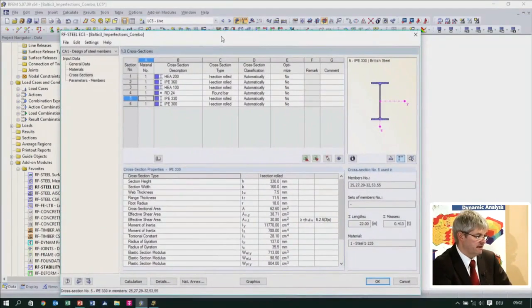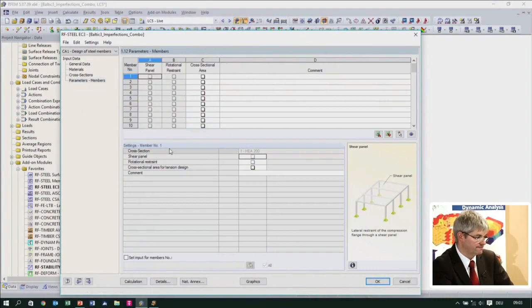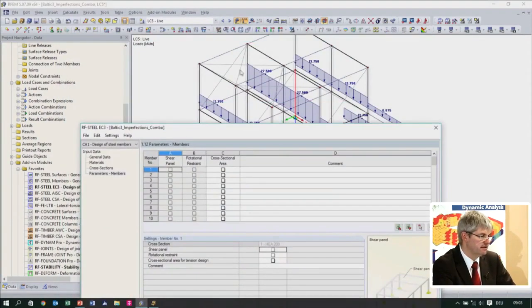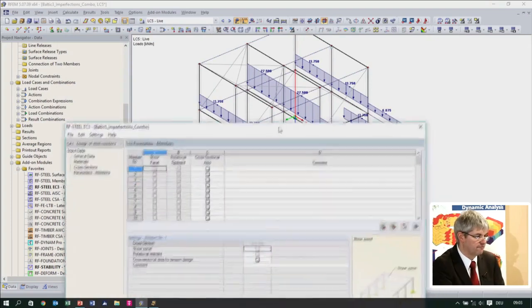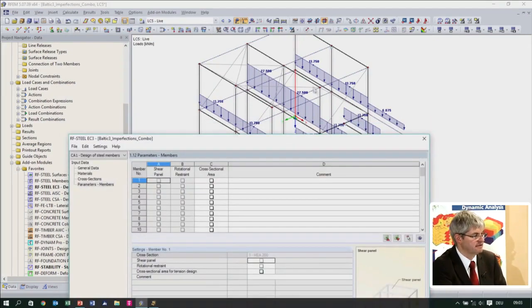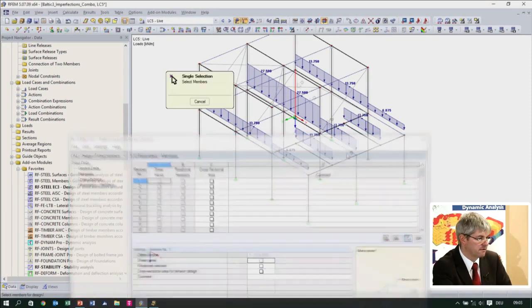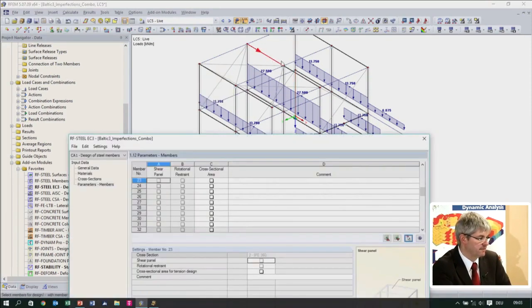Before we rerun the analysis, I have one more thing to show you. For example, here on the roof, let's say there's a steel deck, and on this beam I want to add a rotational restraint.